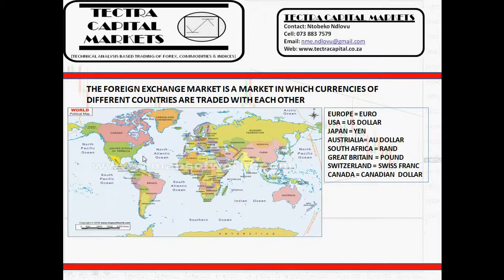The opposite is also true. If you are American and you want to transact with South Africa because there's goods and services that you may require from them, then you would need the rand in order to do that transaction. Now, as it turns out, this means that there is a price of a currency of any country on earth in terms of another currency of any other country on earth.